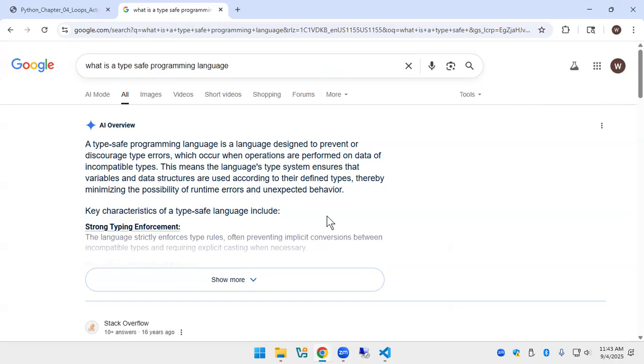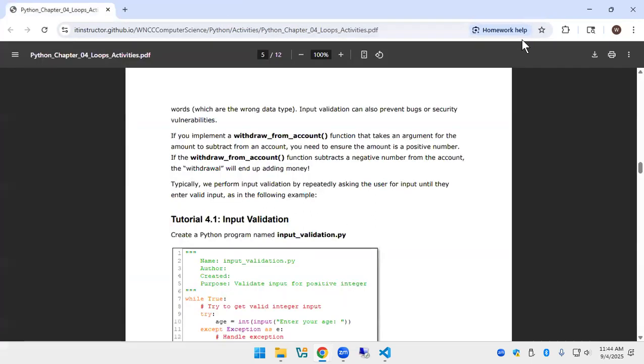Variables have a data type. What's a data structure? We've been using them since like the 6th or 7th week in Python last year. A data structure is a variable that stores more than one piece of information, a list, an array. Those are all data structures. That's what it's called in computer science-y stuff. So they minimize things that can go wrong. So type is referring to the data type.